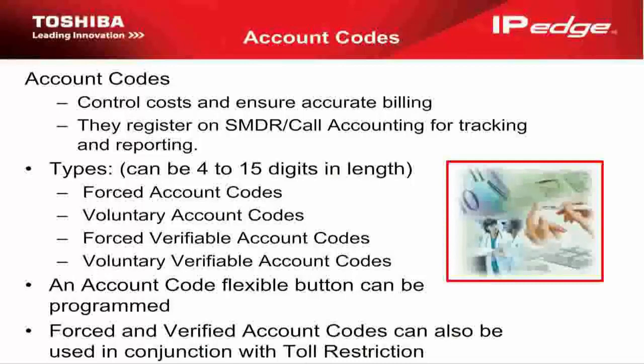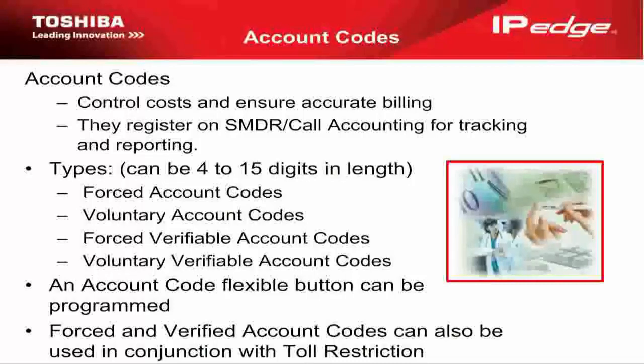Account codes can be 4 to 15 digits and can be verified or non-verified by the system. An account code button can be programmed on a telephone to make voluntary account code entry convenient and easy. Account codes may be forced, required after dialing all or specific phone numbers, or voluntary, optionally entered anytime during calls.